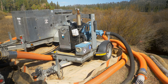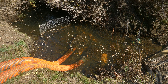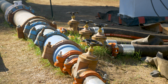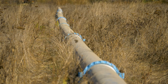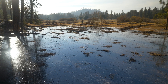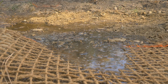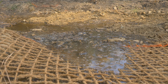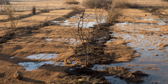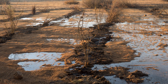During the earthwork, we had to dewater the meadow — take all the water out of the gully and send it down a pipe to the end of the project. As soon as all of the earthwork was done, we turned the pumps off and pulled the pipeline. That water was then let to flow onto our work, and it slowly saturated the fill we had placed, the erosion blanket, and just crept forward, slowly bringing wetland conditions back to a meadow that's been dry for the last 150 years.